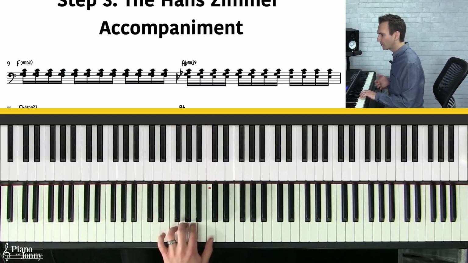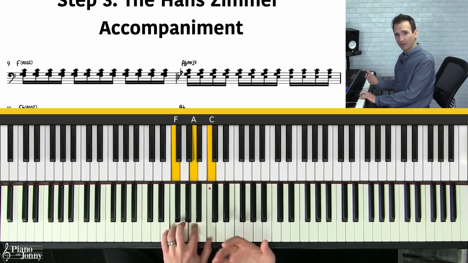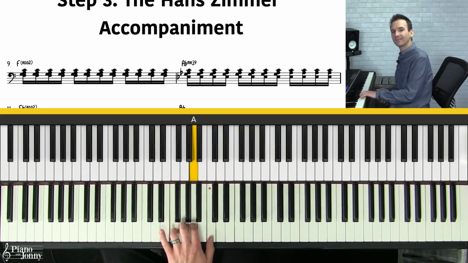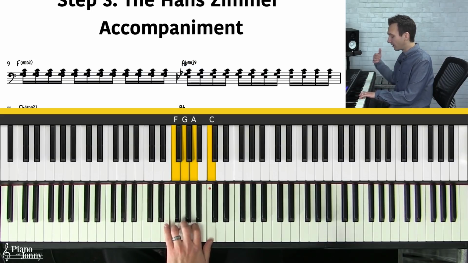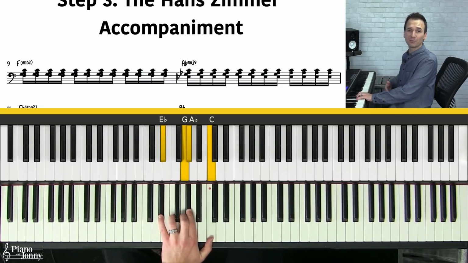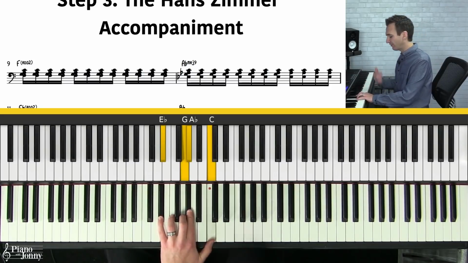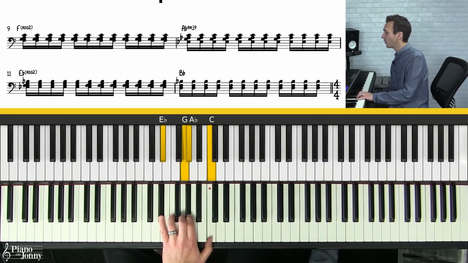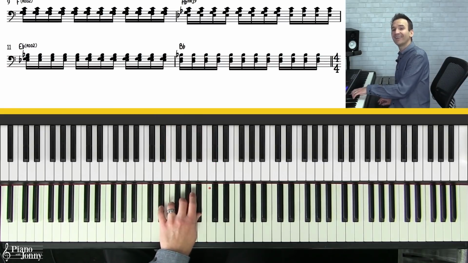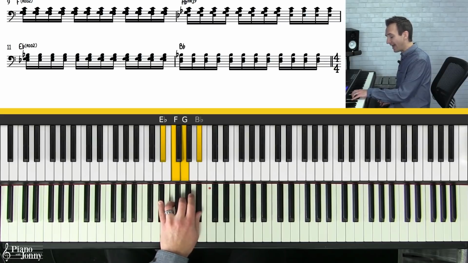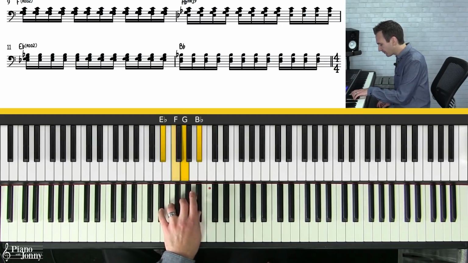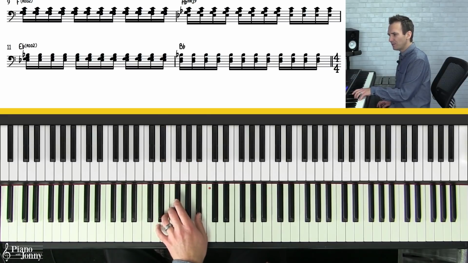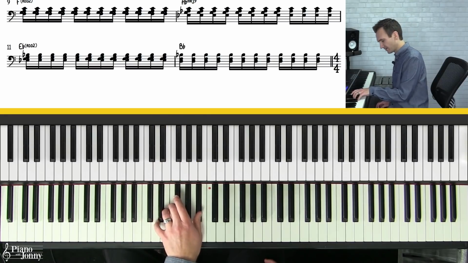Really nice, simple way to play the chords. Basically, I'm just taking my F chord, I'm adding the 2 here, and I'm kind of laying into the chord. Okay. Second chord, our A flat chord. I'm just going to play a little inversion of this. This is called an A flat major 7. Next chord, an E flat chord. We're going to do a really beautiful E flat with an add 2. I like to play it like this. And then our final chord, I just like to play a simple B flat major in first inversion like this. Okay.